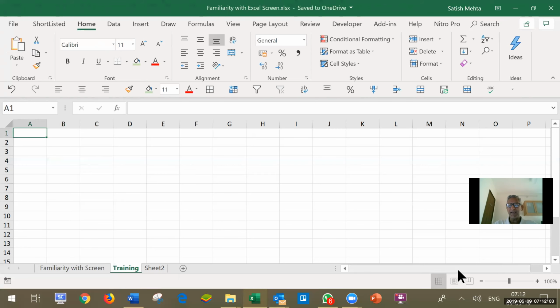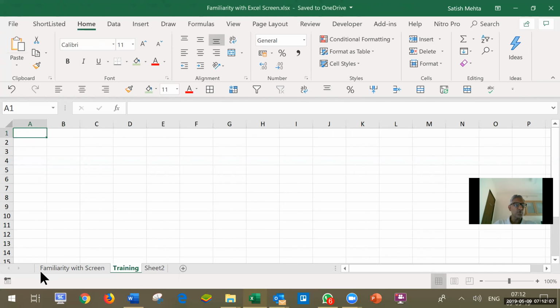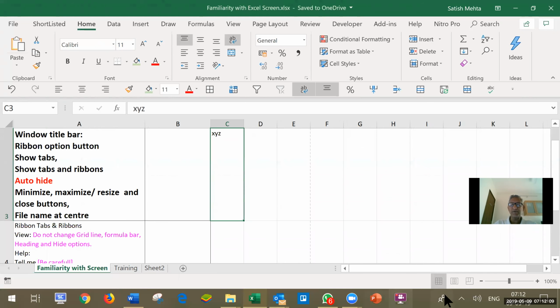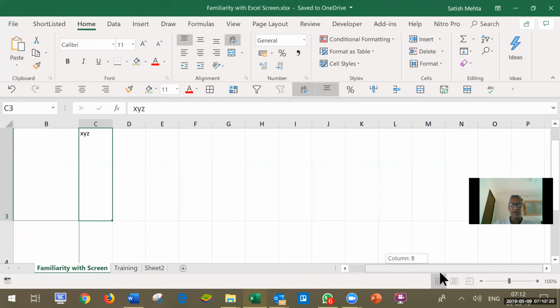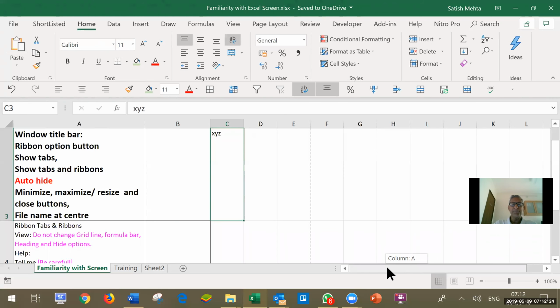On the right hand side here at bottom, there is a scroll bar. Let's go to familiarity with screen sheet so that you can see scrolling. Now I can bring the mouse pointer here, press the button, and then move it, or what is called dragging, to move the sheet left or right. I can also do the same by clicking on this triangle.